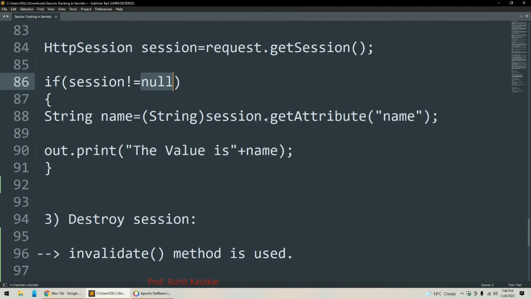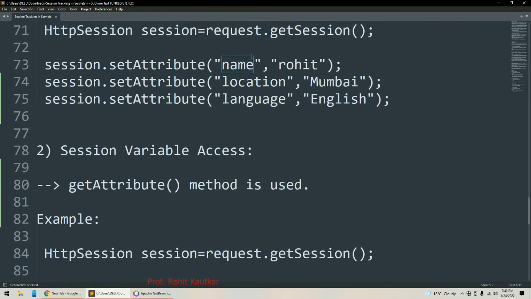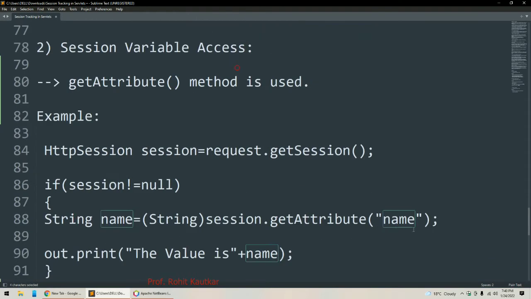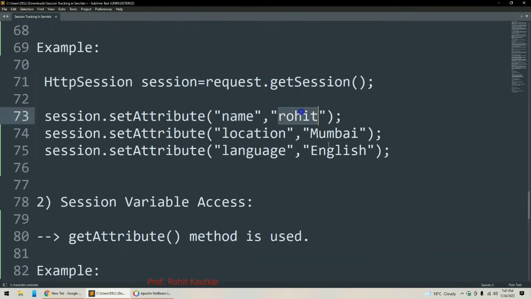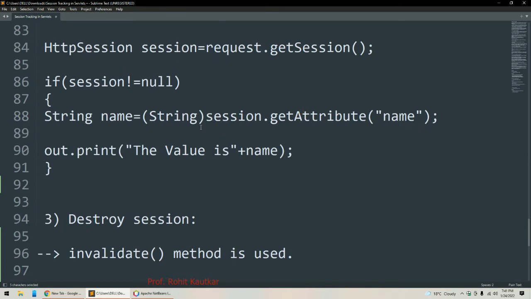Now we will try to retrieve that value. So I am creating one string variable over here, string name, and whatever value we are retrieving here with the help of getAttribute. Okay, getAttribute, and what was our variable name? See here, name. So whatever value it will return, let's say Rohit, this value will be typecasted, converted to string, and it will be available within the string variable name. And here I am printing that value.